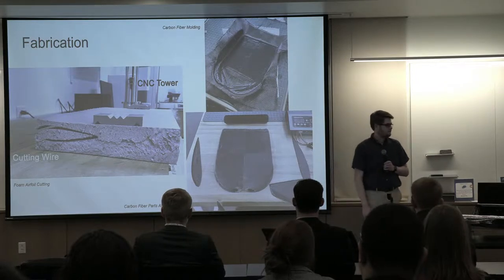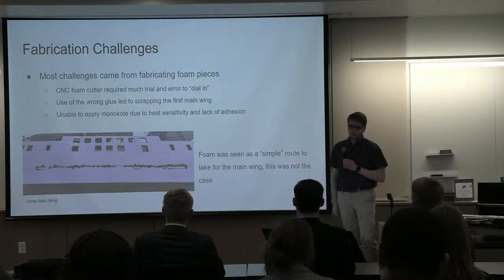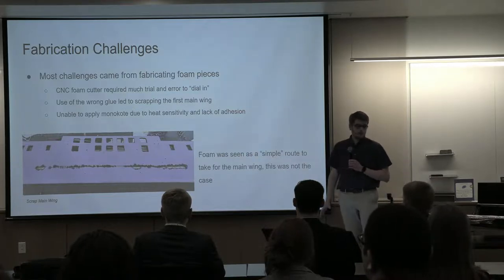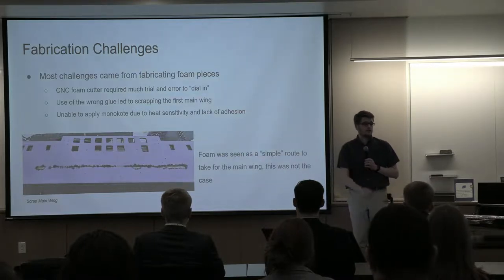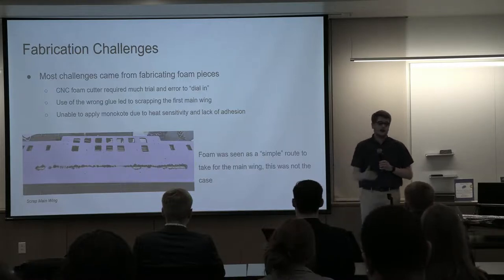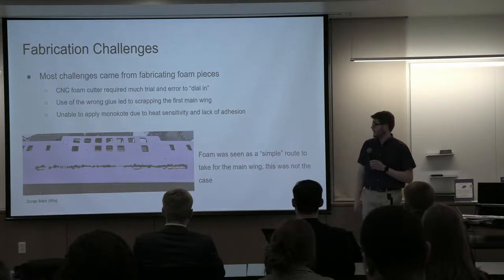If you want to go to the next slide. You can see in that picture is a scrap wing. We had to scrap that wing. The foam was probably the hardest part to manufacture and get right. Part of that was the CNC foam cutter, just trying to dial that in and determine the best cutting speed and temperature of that wire. That took us a long time. That did cause some delays in our manufacturing.